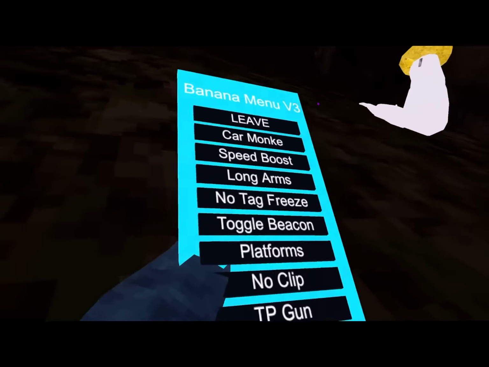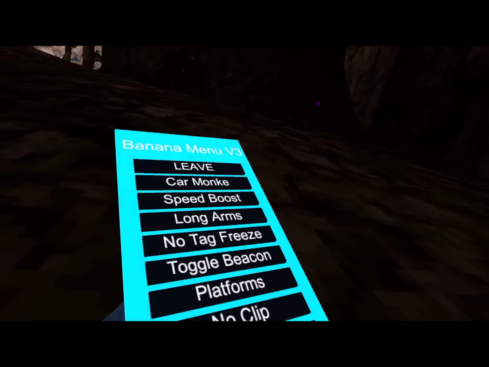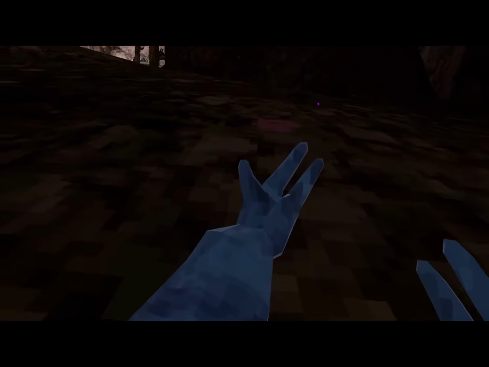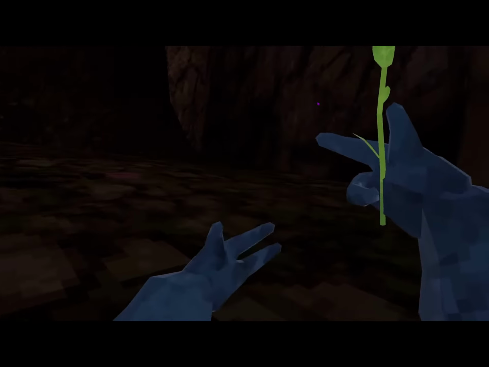So, let's get into the mods. Okay, the first mod is Leave. It just says what it does in the name, and just leaves the lobby. The next one is Car Monkey. What you want to do, on your left hand, you push down the joystick, and then you become a car. But it is broken in mountains, so don't use it in mountains.